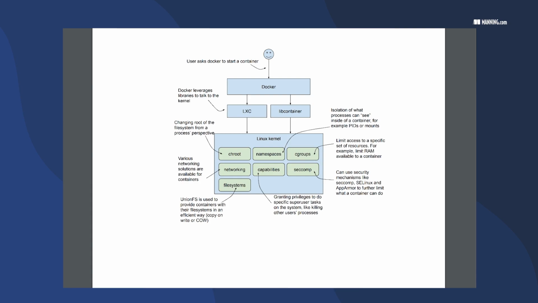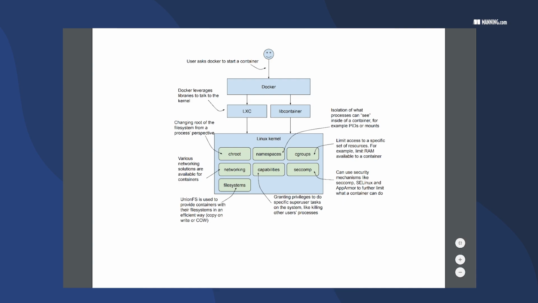And the file systems. The file systems are interesting. We're also going to take a look at that in a minute, because Docker leverages UnionFS or similar file systems that allow for an efficient way of storing the data if you're using a lot of containers that share the same files.